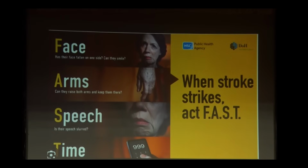In the pre-hospital setting, this is what the paramedics need to know. FAST examination. Face: if there is a deviation of the angle of the mouth, or if there is a problem in the face. Arm: if you ask the patient to elevate both arms together and one hand falls down. Speech: if there is a problem in the speech. Then it indirectly means that the patient will be having a stroke, and it's better to visit the emergency department at the earliest so that early revascularization is done.